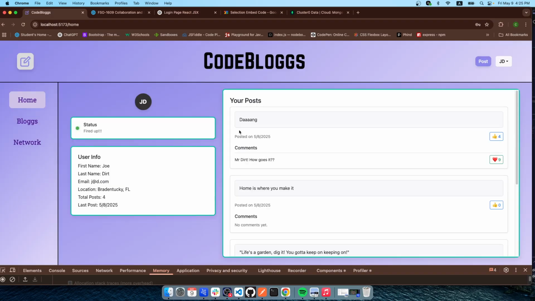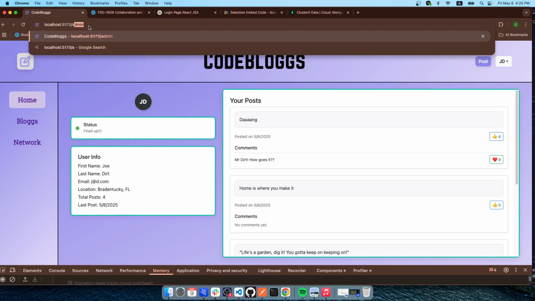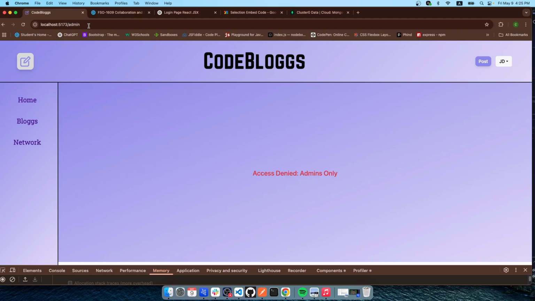So this is another user that is not an admin, so they don't even have the option to do that. If by some chance they try to go straight to that, they will get a warning that says access denied, admins only.